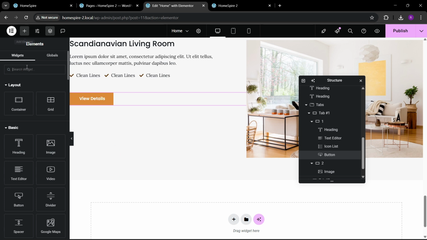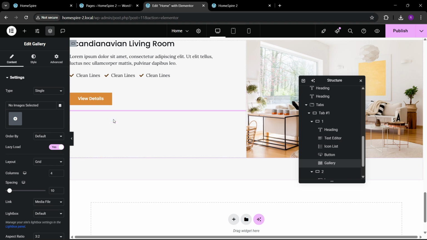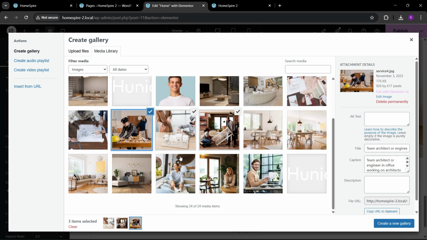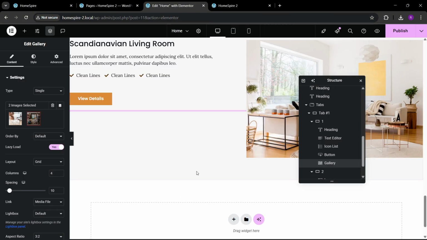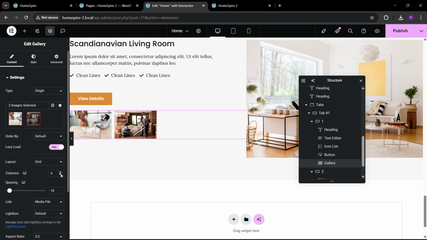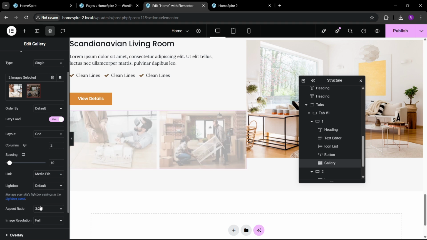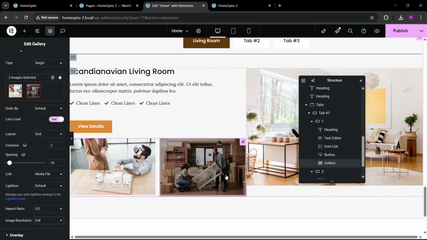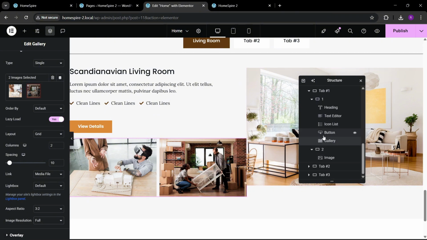Now we have this gallery, so we can use a gallery widget here. Okay, we can just add a gallery widget. Here we can choose some different images, like we can choose these 2-3 images. Okay, let's choose only 2 images. Okay, so in this way you can make the gallery. Here we can make this 1 2, so we can make this to full. Okay, like this. So let's wait for it. Okay, so in this way, and here also we can put some gap now.